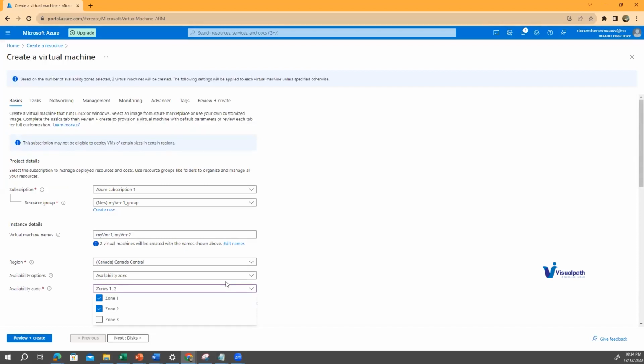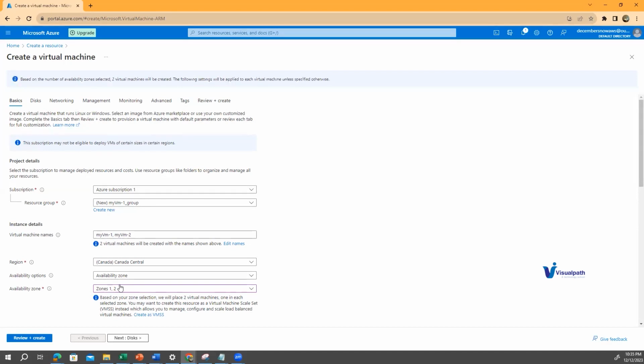So we choose that availability when a disaster happens. See here, based on your zone selection, we'll place 2 virtual machines, one in each selected zone. You want to create this resource as a virtual machine scale set, which allows you to manage load balanced virtual machines across zones. This is not your region pair. This is not your region pair.